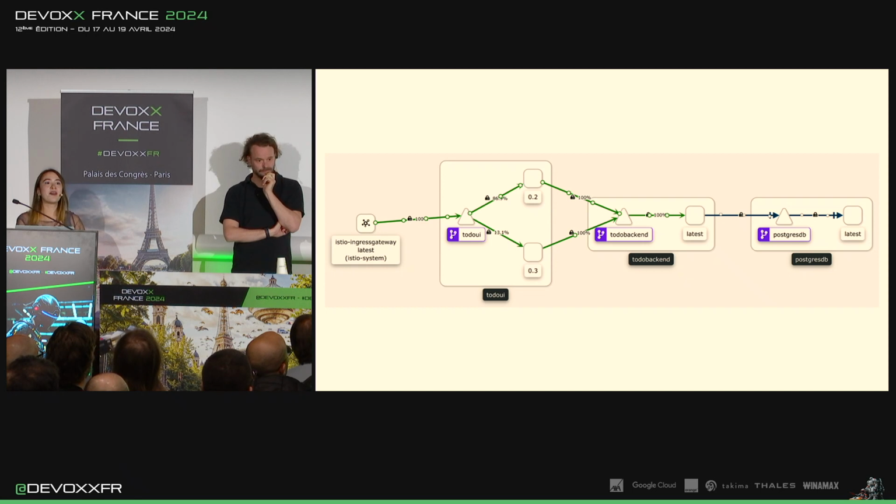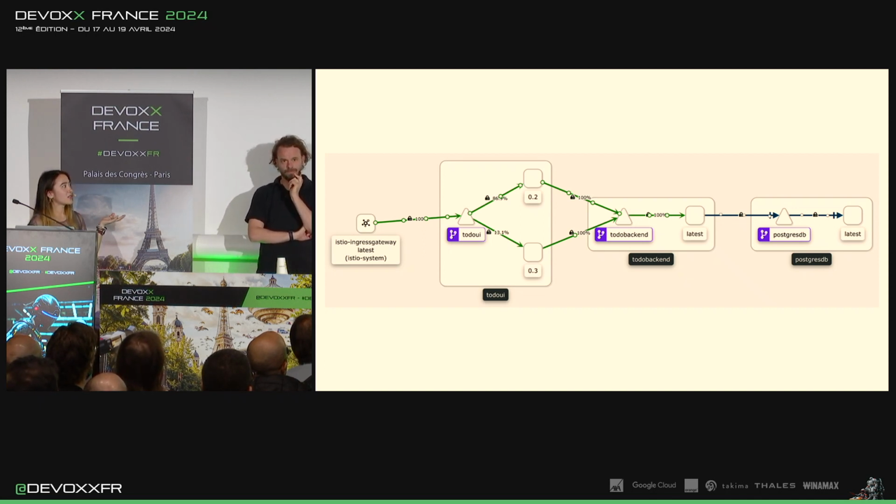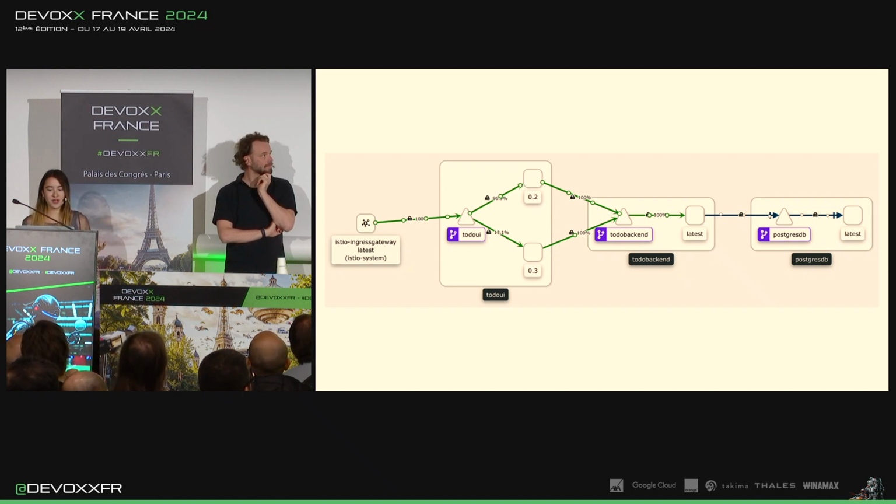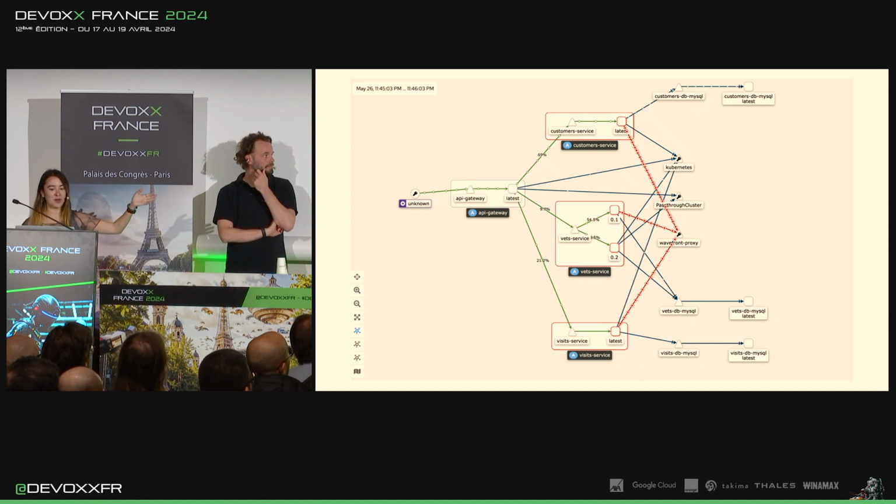Now that you have all of this information, some people may prefer looking at a bunch of metric data, but you can also visualize it. This is an example to-do application that Matthias built, and this is using Kiali. You can see things like what direction the traffic is flowing, the percentages, and that it's split between two different versions. Obviously, it's not as helpful with a small application like this. I mean, it is super helpful, but it's even more helpful when you get to something more complicated where you have a bunch of things going on.